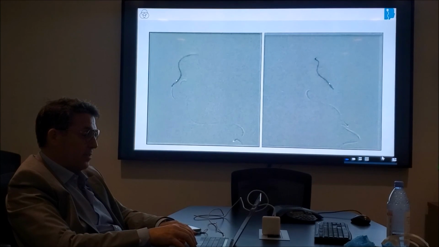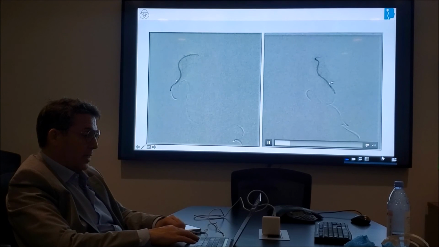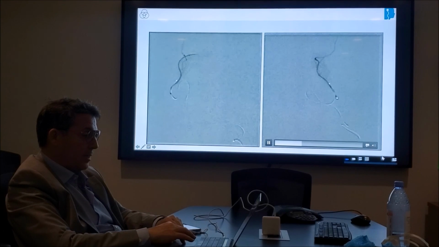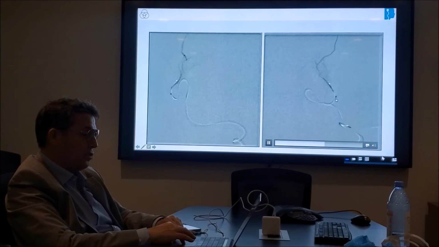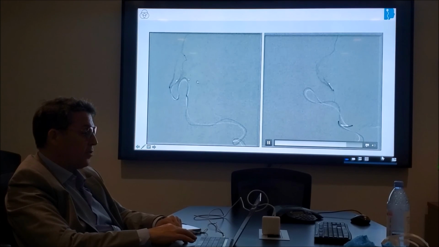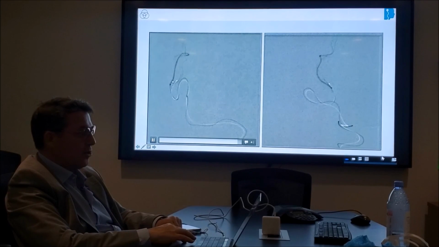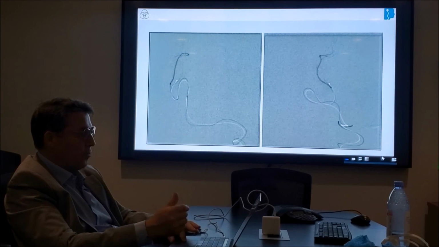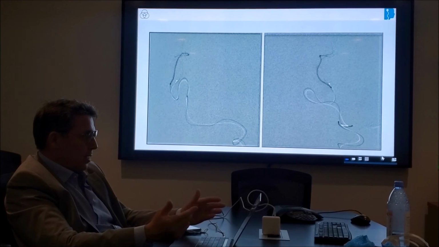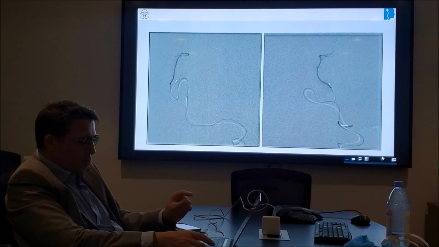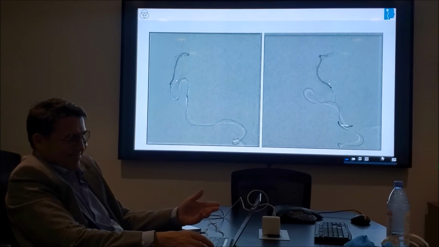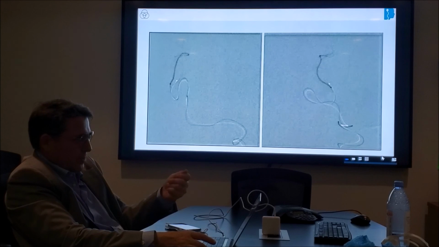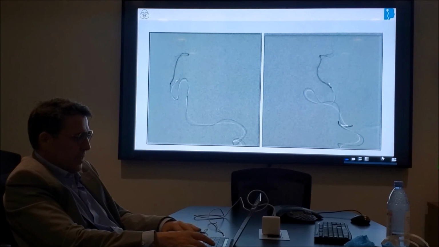So here I inject under fluoroscopy, and you see here is the tip of the clot. You don't see the vessel anymore. So now I repush, and usually the catheter makes it spontaneously. Here, interestingly, it goes to another branch. So you see that the clot is, as always, located at a division, in the division branch. But we're in one division branch, we're in the other one. You know where the clot is, and now you just know precisely, and it's not much effort, but you see what you do. You can locate it precisely.